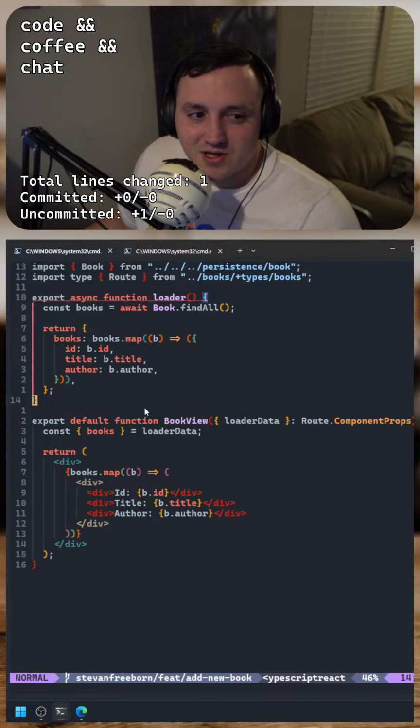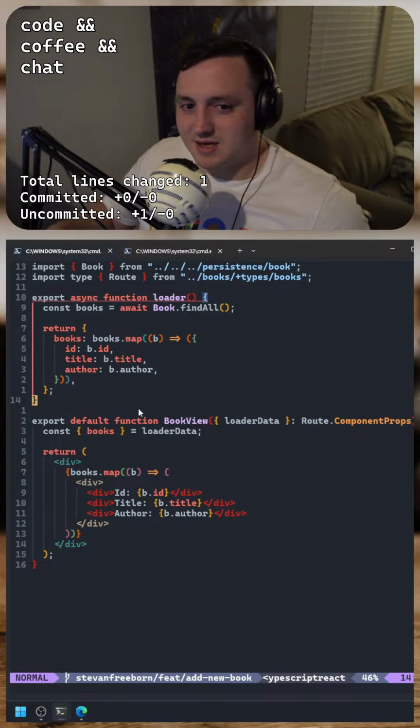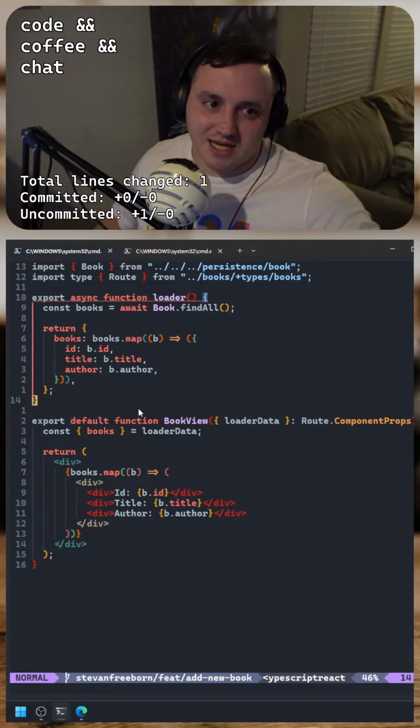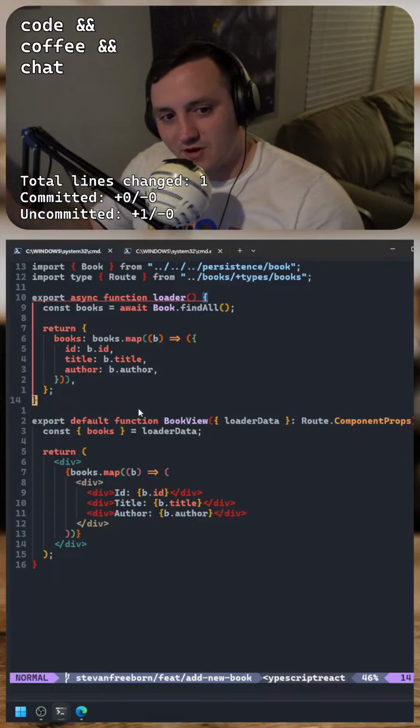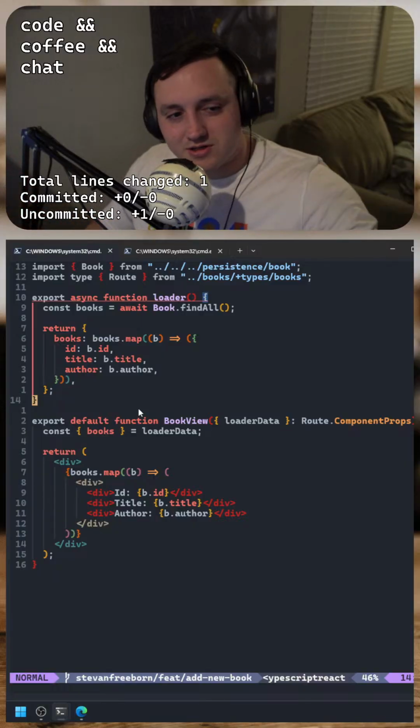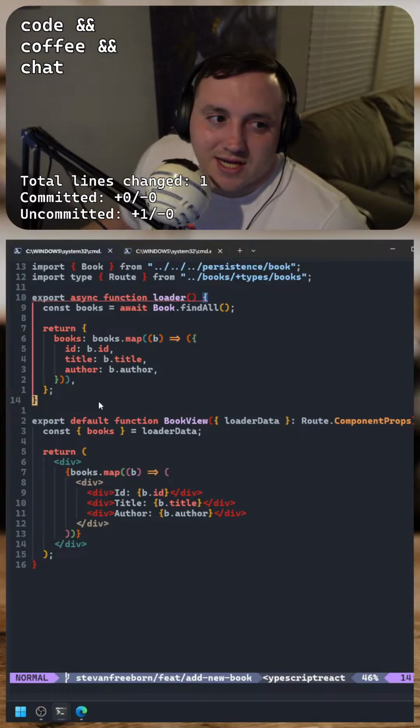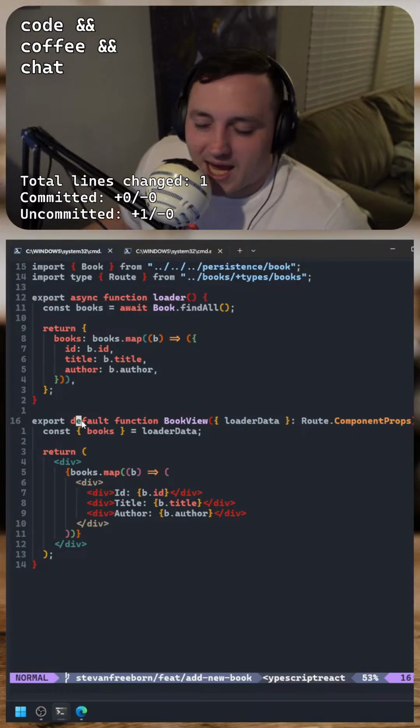You don't need to deal with a separate front end and a separate back end. You don't need to set up a REST API endpoint and then have a front end service that calls the API endpoint, right? I can definitely see why people get excited about building apps this way.